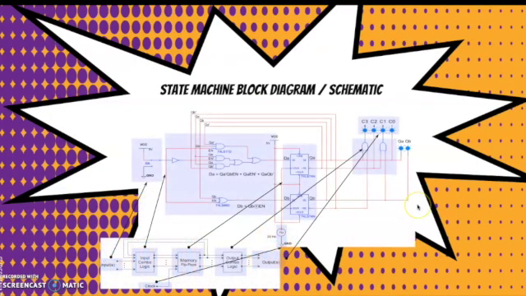So let's take a look at how the block diagram actually lines up to the schematic. So here we have our inputs. Input is going right here, so that is our enable. Our input combinational logic starts at the inverter and essentially ends right here at the outputs of the XOR gate and this last OR gate. It then transitions into the memory flip-flops, which are right here. So we have DA, DB, and then QA, QB.